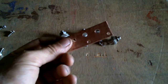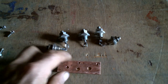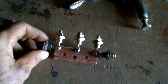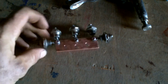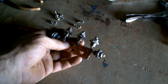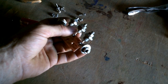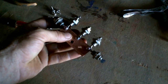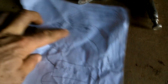Now this is just a smushed piece of copper pipe. One of these. Okay, I've got all my diodes coming in. Boy, that looks like something fancy, like something important. I'm like 90% sure those are aiming the right way. The arrow points at the negative, and then electricity can flow, right? Alright, so this covers all this mess.